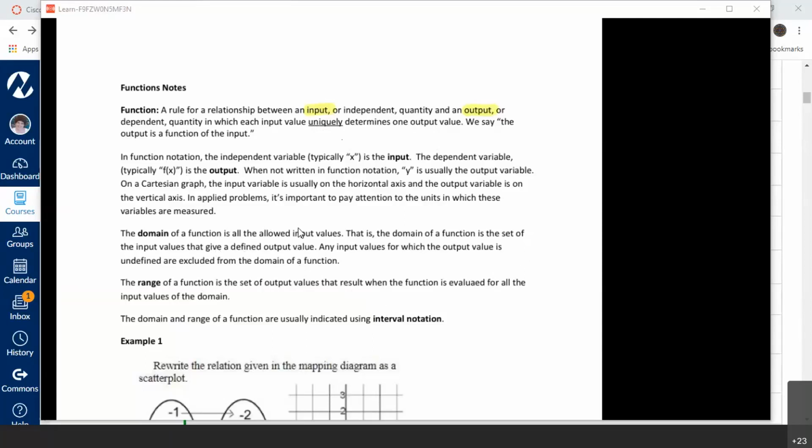Again, I'm sure you remember these words from introductory algebra, domain and range. So your domain is all of your allowed input values. What do I mean by allowed? Well, they're the values that if you plug them into your function, you get a defined output. If you wind up with undefined outputs in your function, then you have to exclude the input values that made those happen. So you might remember from college algebra that there were certain functions where you had to exclude things from the domain.